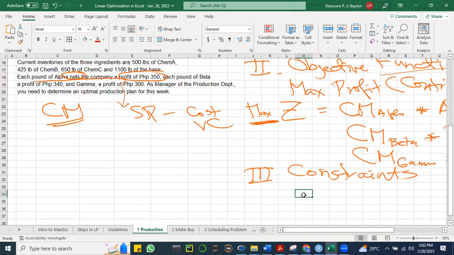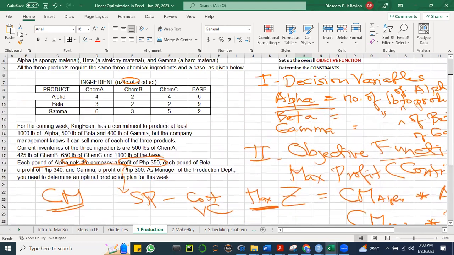Shelly? Okay, so how do we frame mathematically the constraint for chemical A? Because you're correct, we have resource constraints, resource limitations. Chem A, Chem B, Chem C are not bottomless. So we need to craft an equation that demonstrates or computes the usage of Chem A. Anyone, please?